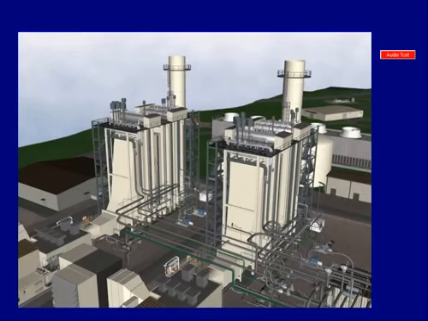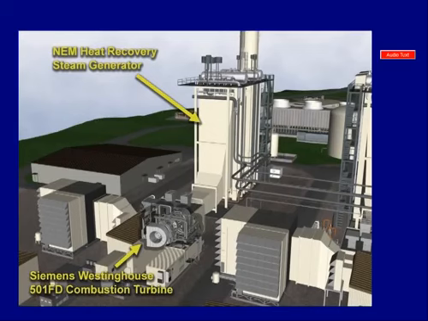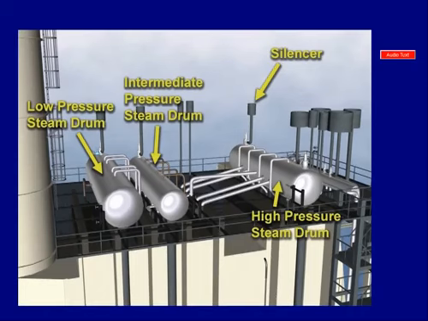Welcome to Book 1, Chapter 1, Overview of HRSG Function. This chapter will briefly describe the purpose of the HRSG and its fundamental design. The function of the Heat Recovery Steam Generator System, or HRSG, is to transfer heat from the combustion turbine exhaust gases to the water and steam contained inside HRSG tubes. Exhaust gases which pass over HRSG tubes provide the heat that is used to either produce steam or to superheat steam. This heat transfer process produces the main steam, intermediate pressure steam, reheat steam, and low pressure steam at the pressures and temperatures required by the steam turbine.